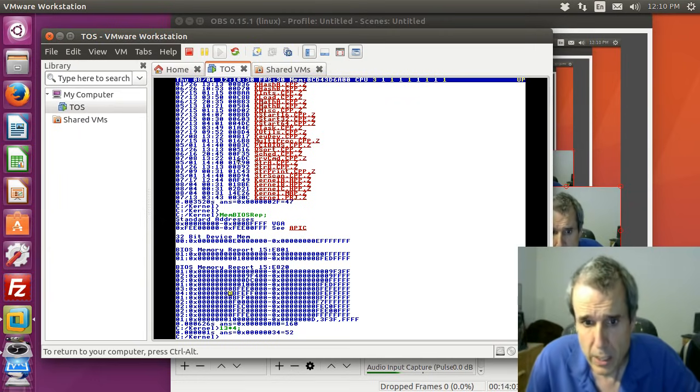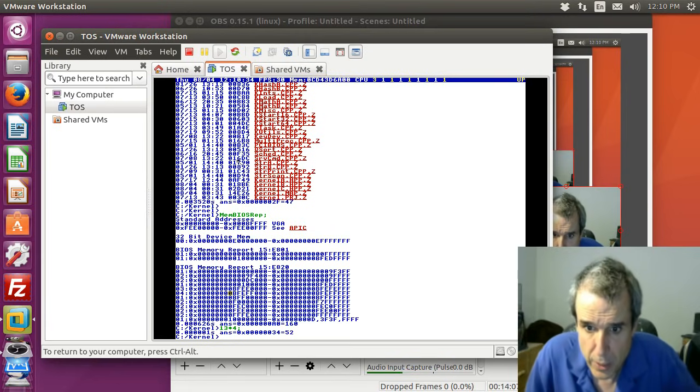The low 2 gig is for code. It's not stack. All the code goes in the low 2 gig. The rest of it is physical addresses, absolute addresses.